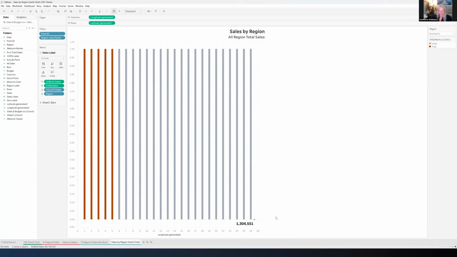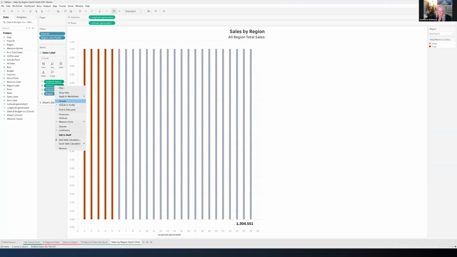Anyway, now do you see how it's looking like an actual chart, like a piece of graph paper? And I've got my 0 axis here. You can see how it goes only up to 26 because of what I did with limiting the point numbers. And then I've got the single dot with my label here. Okay, so to make the label invisible, it's really just as simple as, if you want to, you can make it white. You can also just turn the opacity to none, and that will make it disappear. So now this is becoming a good tool for me.